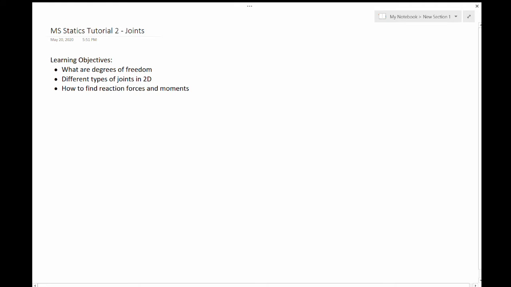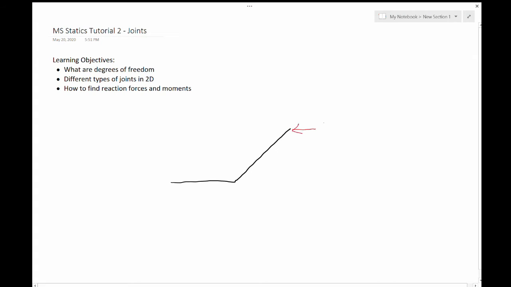So in the last tutorial we talked about solving statics problems based on a series of known and unknown forces, right? So say we just have a bar that comes here, and we've got a force coming in here, we'll call that f of x, and we've got a force coming down here, call that f of y, and then we've got some reaction forces. So we've got f1, we've got f2 over here, and we've got f3 over here.